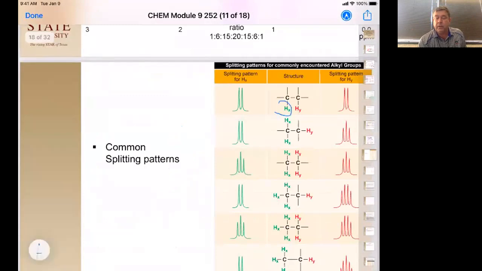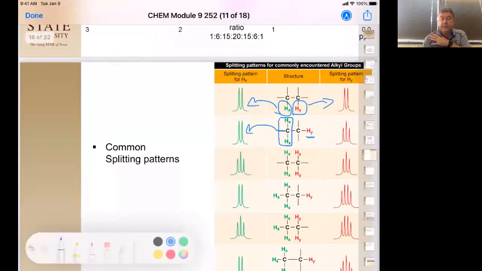If you have 1 hydrogen, 1 carbon over from 1 hydrogen, this hydrogen is going to give you a doublet, and this is going to give you a doublet, because they are each only next to 1 other hydrogen. So you get 1 for the hydrogen itself and 1 for the hydrogen nearby. Each is going to give you a total of 2 peaks. But now if you have 2 hydrogens on this side and only 1 hydrogen on that side, these 2 hydrogens are the same. They get 1 peak plus 1 peak for the red hydrogen. It's a doublet. However, this red hydrogen now has 2 non-equivalents next to it. It gives a triplet.